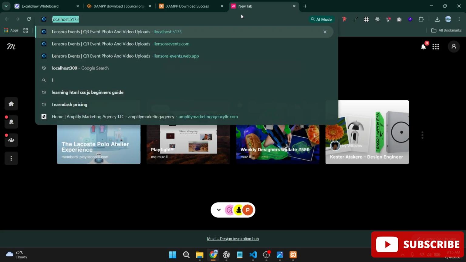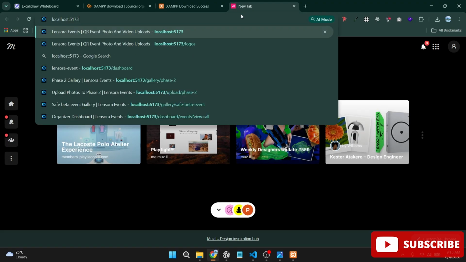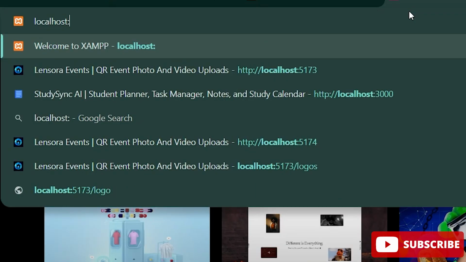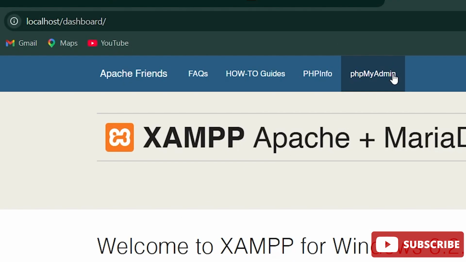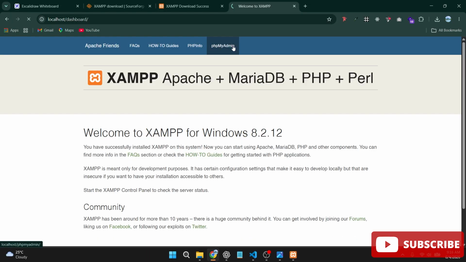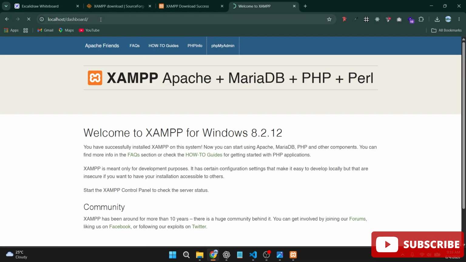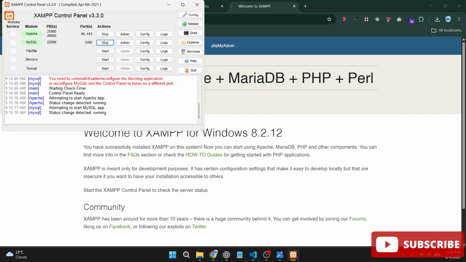So what you have to do is test your localhost. All right, so this is your localhost dashboard. Just test localhost and you are going to end up in this dashboard. If you don't want to memorize URLs, just go to your XAMPP control panel and click on admin.